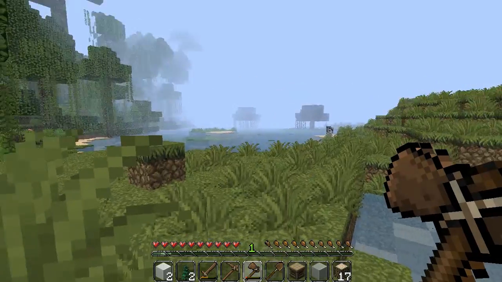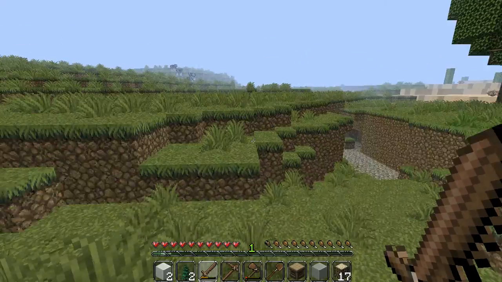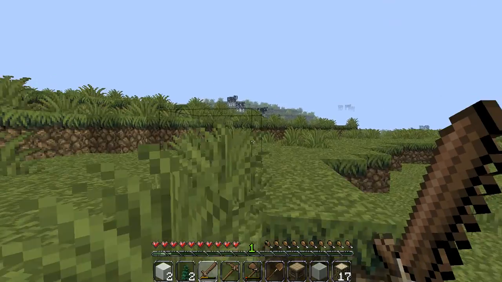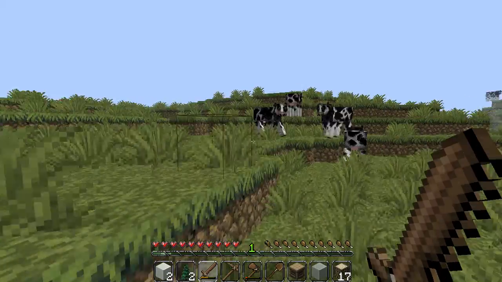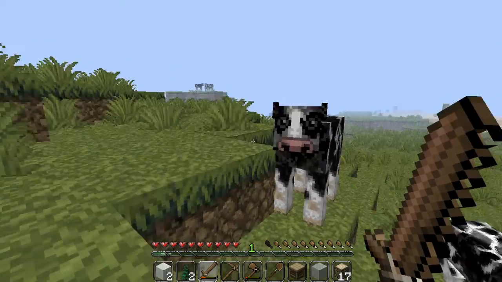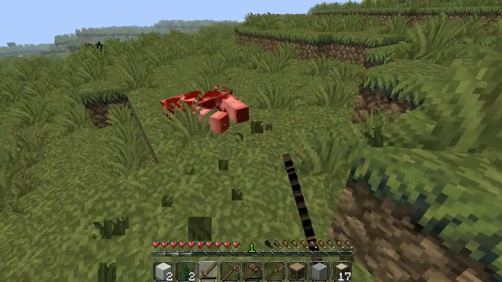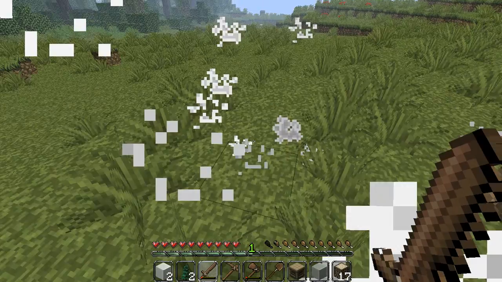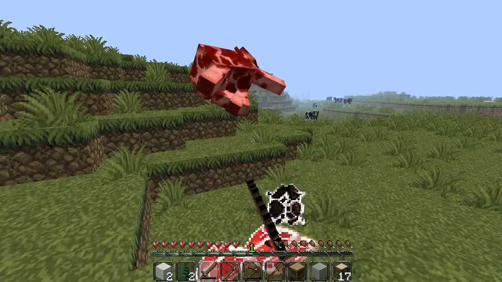Holy shit. Look at all these cows. There's the cobble I need. Desert over there. Yeah. Look at these cows. I need meat. Can't resist cow meat. Some steak. Steak. Come on, cow. Come on. Give me some steak. Oh, you want to die too? You're looking at me. Don't look at me.